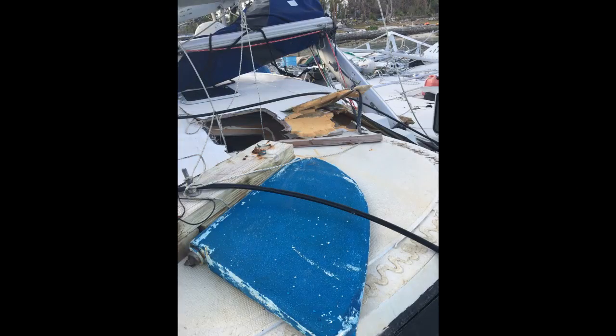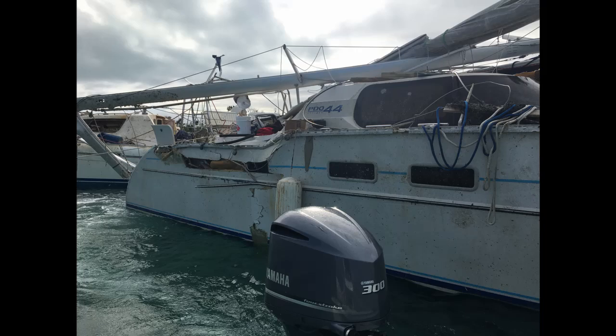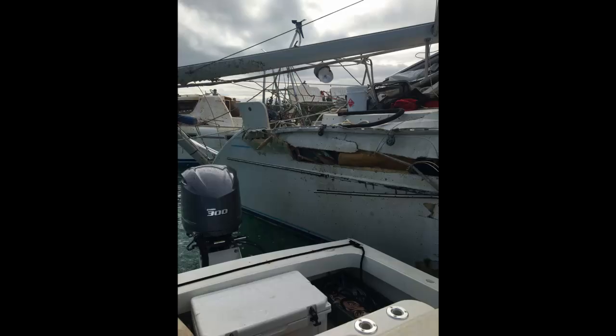So random rudder on the roof, and then that piece of wood with the bolt on it. You'd think that's just sitting on there, but I think that's a dock, and I later find out that bolt has just crammed its way all the way through the cabin top. Just around the corner is where we start to see the real damage. The whole back quarter got smashed when another catamaran landed upside down on top of it. So there's a crack all the way down to the water line, and it goes under the water line, but they've patched it under there. The deck is cracked across the top. It's going to be a pretty big repair.